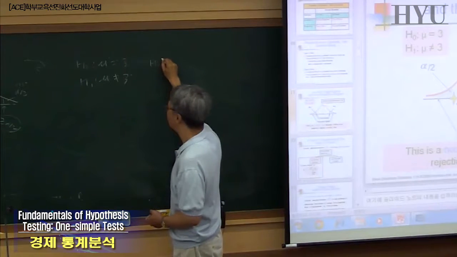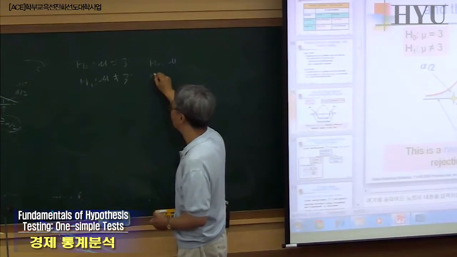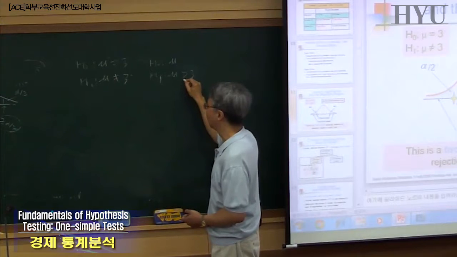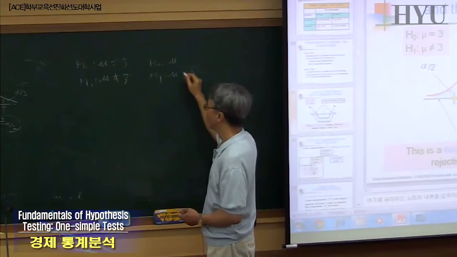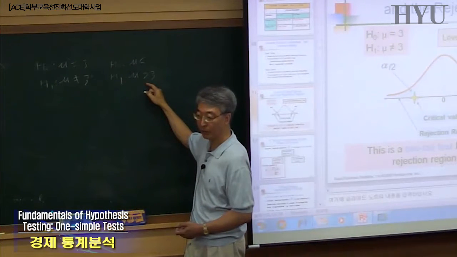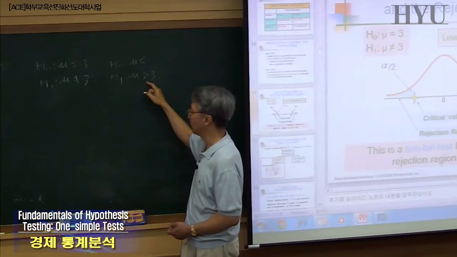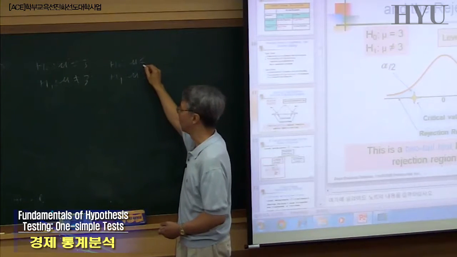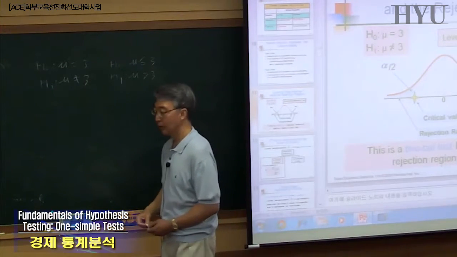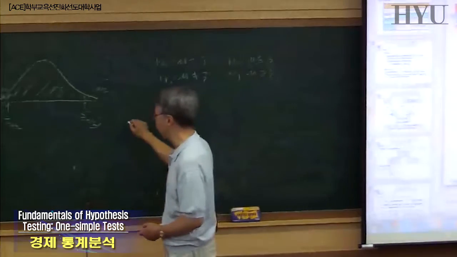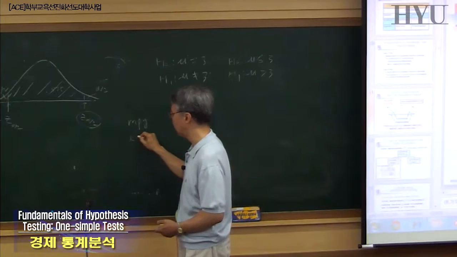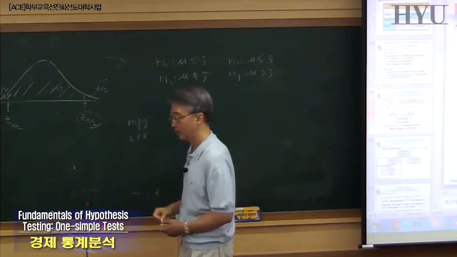Sometimes researcher wants to know mu is greater than 3 or at least 3. Okay? So if the alternative, remember, equal sign cannot go on alternative hypothesis, right? So alternative hypothesis claims at least 3, right? Then the null hypothesis should say less than or equal to 3. Okay? Something like miles per gallon, or in Korea, I guess it's kilometers per liter, KPL, right?